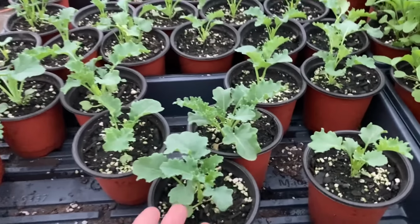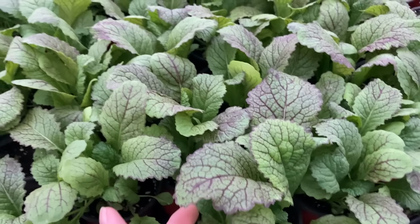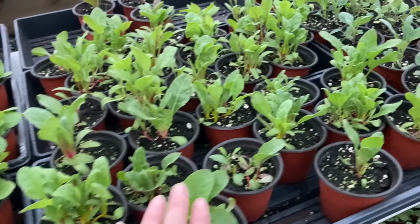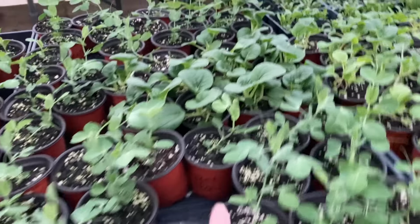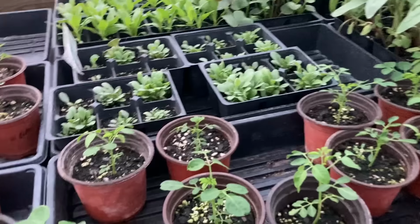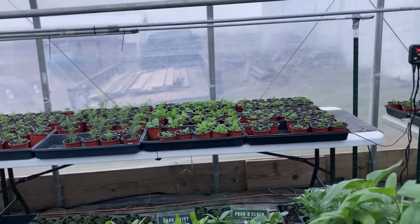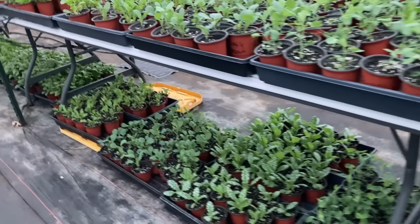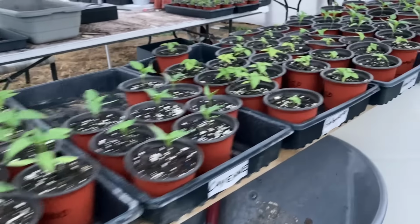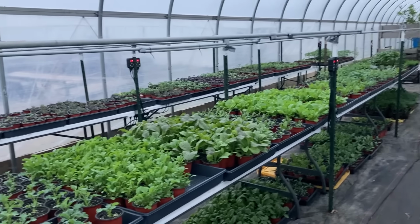But look at this. We have some beautiful kale plants, arugula, mustard greens. You guys know mustard greens are one of my favorites. I've got to get me some of these planted. We have spinach. We have the butter crunch lettuce. We have chard. We have Brussels sprouts. We have sweet peas. We have some bok choy. We have milk thistle. We have a variety of flowers and pollinators, our moringa trees, and they're going fast. And then we have lots of herbs over there. He has just really outdone himself this year, guys, and he has done a superb job at starting every single one of these by seed. Then he and Pop have been up potting during the week, and I do on the weekends as I'm able. I've not been able to do much this weekend to help them, hardly at all. We still have a lot of peppers we need to up pot. But yeah, you can see the setup looks really fantastic.